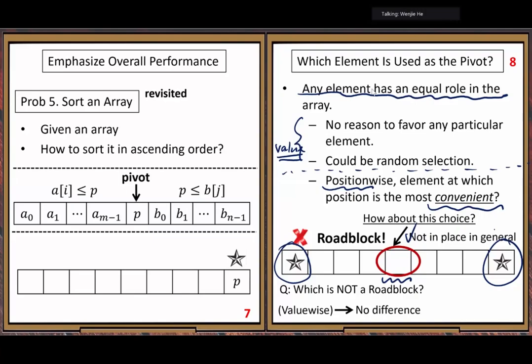Based on this observation, now we can do the remaining rearrangement, because we need to have these two inequalities.